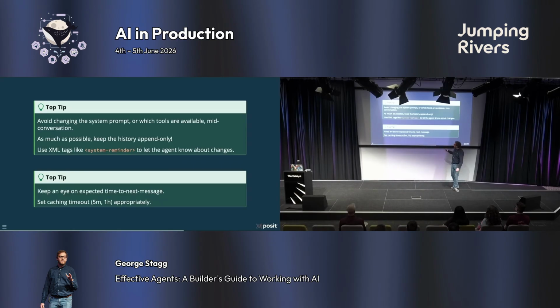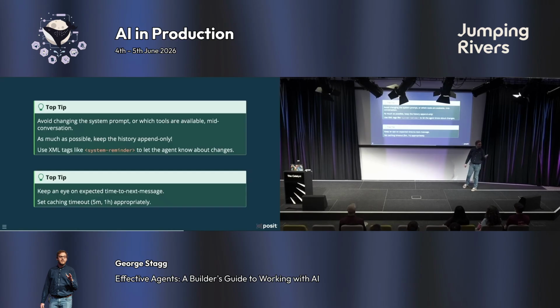Claude Code does this, or at least it used to the last time I looked. You can change the behavior of the model by putting instructions inside XML tags that look kind of like this. And the LLM will listen to those. It's not as strong as true system prompting, but it is enough to change the behavior of the system quite a bit without changing your entire history by changing the system prompt.